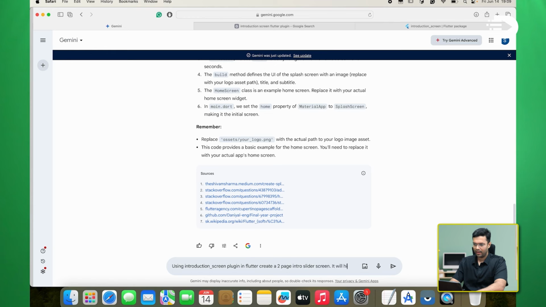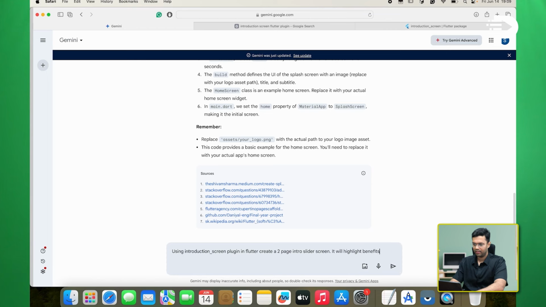It will highlight benefits of the Programming Hub app, which helps students to learn about coding.